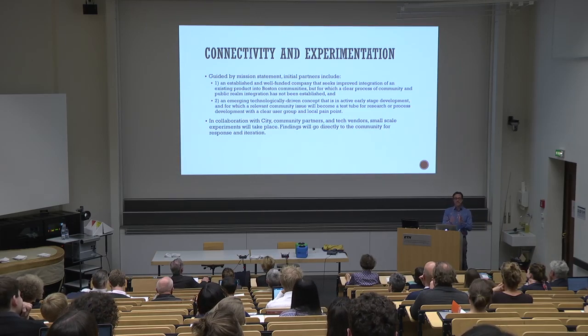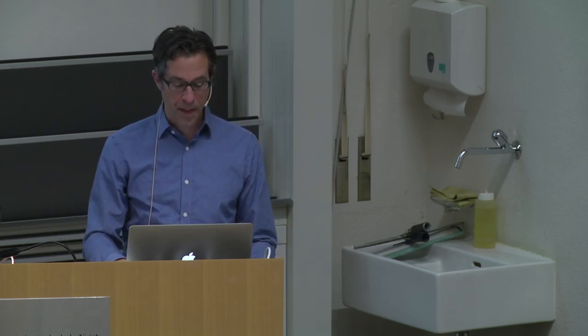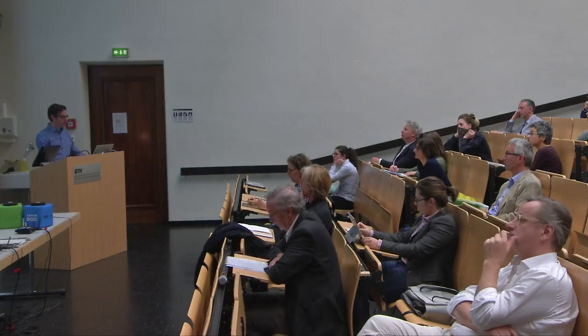And so the idea is that we have technology providers that are coming at it either from the angle of having a technology in search of a problem, or we have a problem and we're in search of local collaboration. So we want to be able to facilitate that. And then finally, in collaboration with the city and community partners, the idea of small-scale experiments.